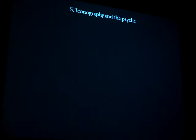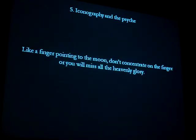What I want to do next is, we've had a look at a few weapons, and I want for us to examine not only the decoration of weapons in terms of the pattern, etc., but also the iconography attached to these weapons, to consider what insight that iconography, the decoration, can give us into the warriors who actually had these weapons. The reason why I've used this quote here is this will require us, some of us at least, to just remove our blinkers and look in depth particularly at certain things that we would normally dismiss.